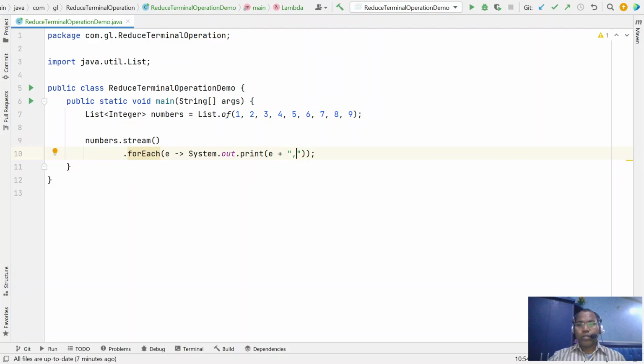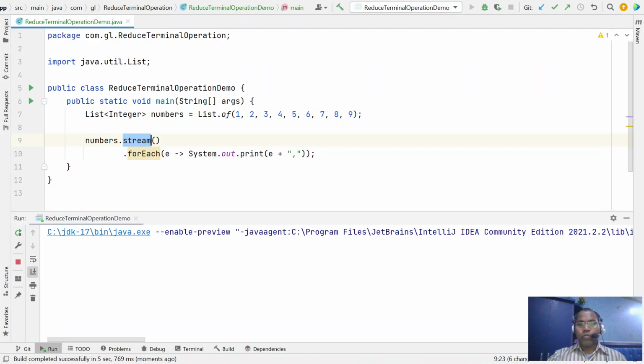If you run this, you will notice the stream processes each element one by one.